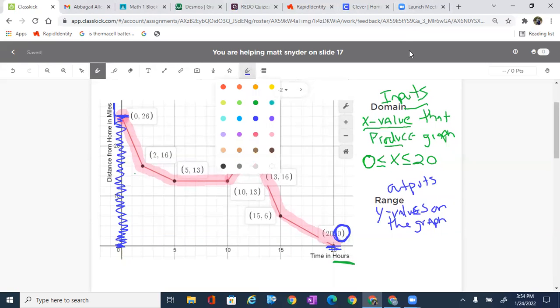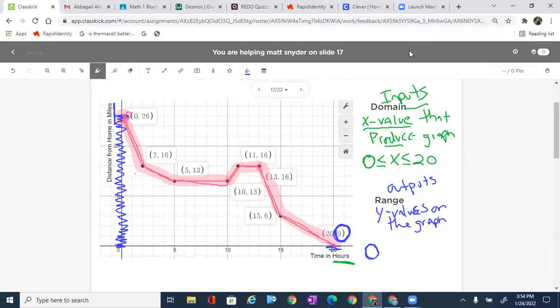And you can see that if we just follow the graph, the same way we did it before, they started at 26 and then they just start working their way until they get all the way home. So how would we say that? Well, what are their Y values, or all the Y values that are on the graph? We would just simply say, we start at 0, we start with the lower. They will eventually be home, so it's equal to.